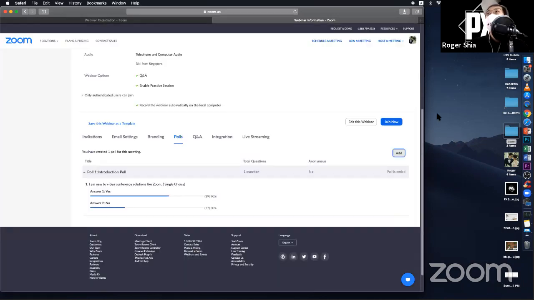Okay, for Eric, asking about the security classification level. Earlier on, during the circuit breaker period, I believe TDS sent out an email on Zoom, third-party conference software like Zoom. So for Zoom, of course, it's only up to restricted. This is something that you have to bear in mind. I can provide you the link for the classification if you wish, but it is not for very confidential matters, of course, seeing that it's out of the SOE. Recommendations are to use it within the organization or with external parties.